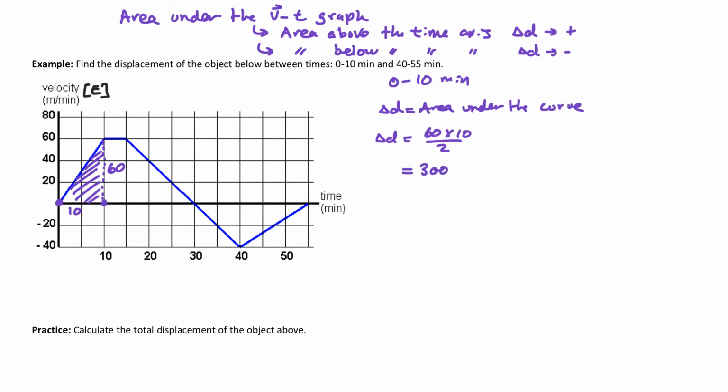In terms of my units, we can see that this is meters divided by minutes, and this one is minutes. When you multiply these out, I'm going to do it here. Meters divided by minute multiplied by minutes. These two cancel out to 1, and we're left with meters. So my final unit here is simply meters.